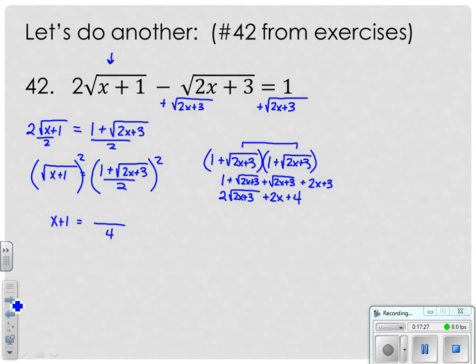Okay, so my numerator is going to be that whole mess. I have 2 square roots of 2x plus 3. I have a 2x, and I had a 4 when I squared that term. Okay. Take a couple seconds to take in all that math. I am going to erase that foiling that I just did. Whoops, and I've got to rewrite this. I forgot my x. Okay. All right, this is gone.